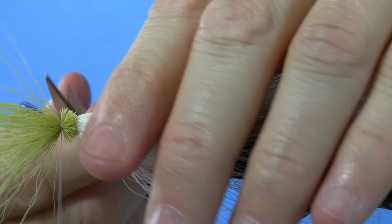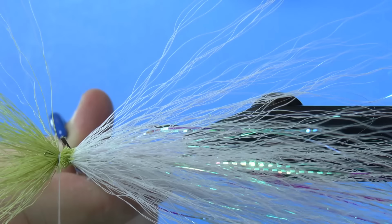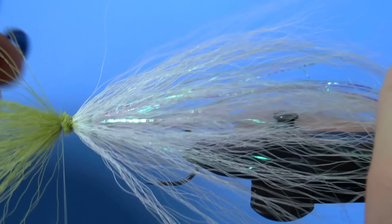Just trim the tag end of the clump before you tie down, but leave some bucktail to protect the thread and add density. Now we're looking good. If you have a really darker color, transition this color with other darker colors tied in along the way, rather than just all white up to this point.